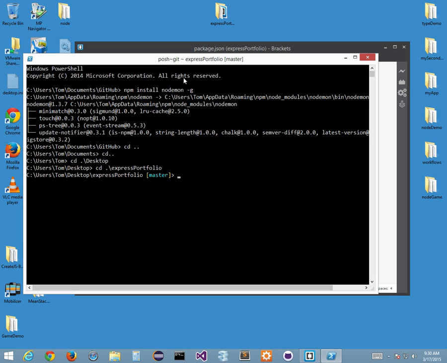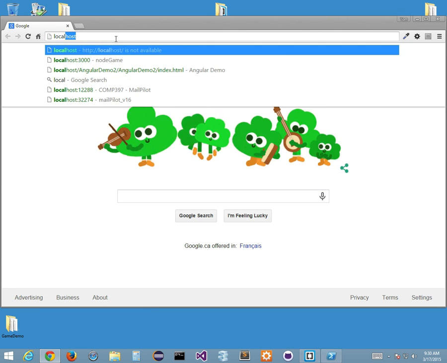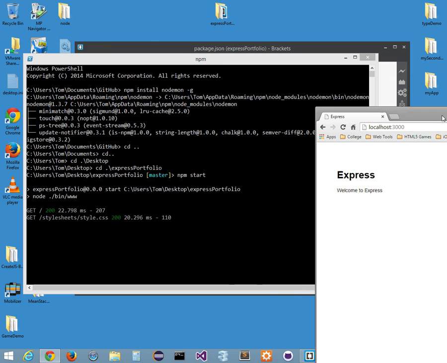And sometimes you want to do something like npm start, which is the right way to run your stuff. So if you put npm start in there, this is great. My bin is working, and I get a little bit of output. I'll get some responses. So if I go back into localhost now, here's localhost, and I want to run 3000. Then I'm going to get my Express page. And if you notice, I'm going to get some diagnostics down here that tell me that I've pulled a stylesheet and so on. These are good things.